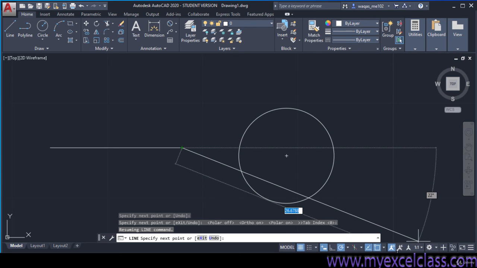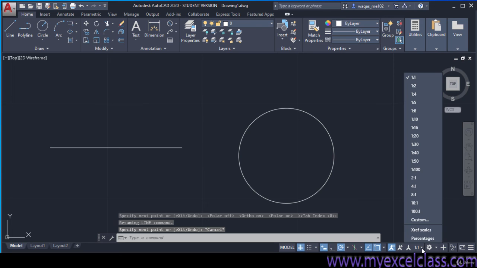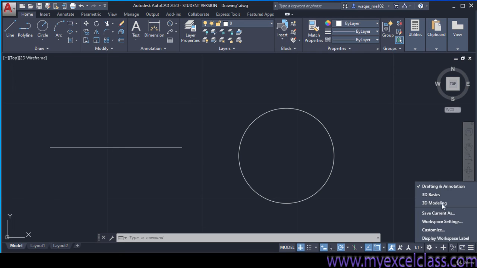Well, here are the other options, the most important, that one by one view, or 1 by 2 or 1 by 4 are the others. Here, either you are working on drafting and annotation 2D drawing, or you are working with 3D basics, 3D modeling and the others.